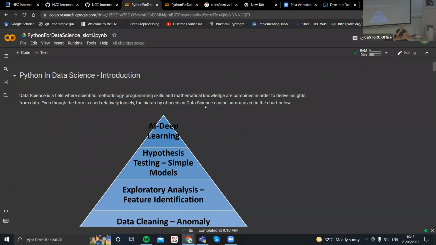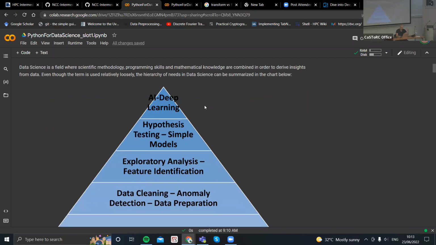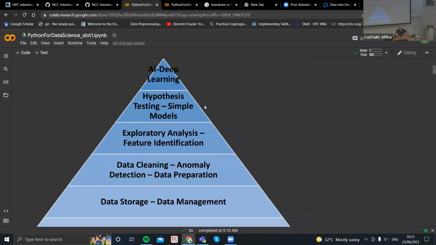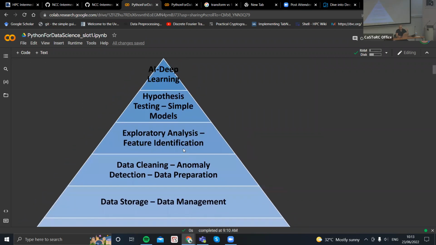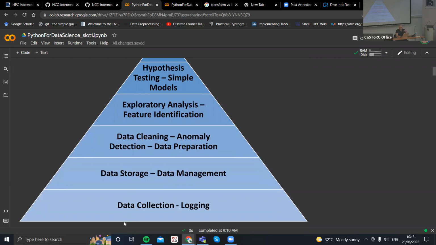Even though people mean different things by data science, we can summarize the main responsibilities, or the pyramid of the hierarchy of needs, essentially, of data science in this pyramid. Most of the people in the community agree that the hierarchy of needs in data science can be visualized this way. Essentially, we can start by collecting the data and storing it somewhere safely.